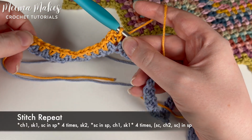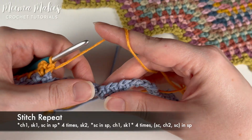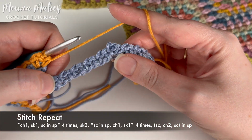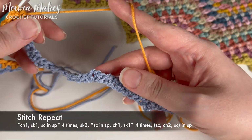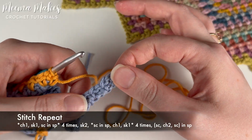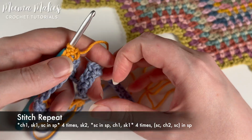So we're going to repeat those steps all the way along, working in Moss Stitch until we reach a decrease and doing that skip 2 decrease, and then Moss Stitch until we reach an increase and doing a single crochet, chain 2, single crochet into the chain 2 space. So if you're happy with that, go ahead and pause this tutorial and I'll meet you at the end of the row and I'll show you how we finish off and move up into the next row.